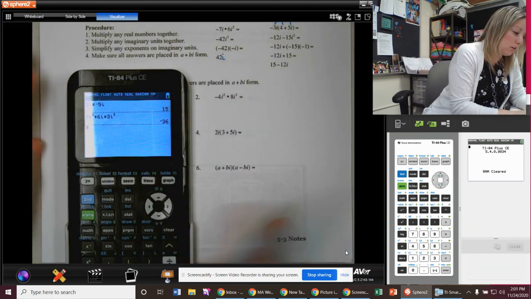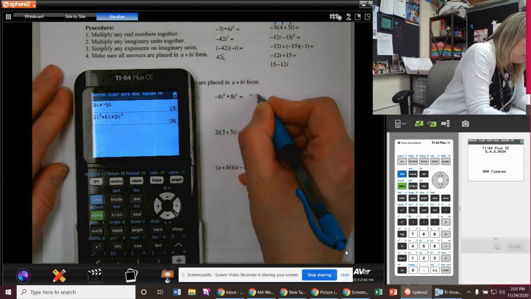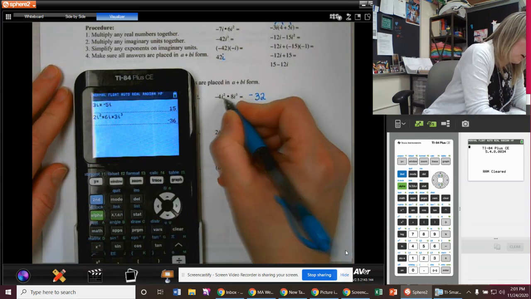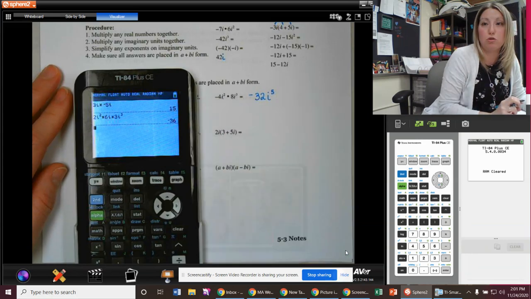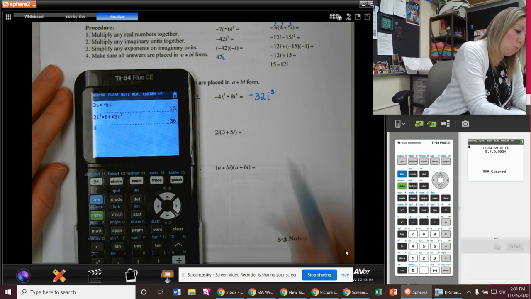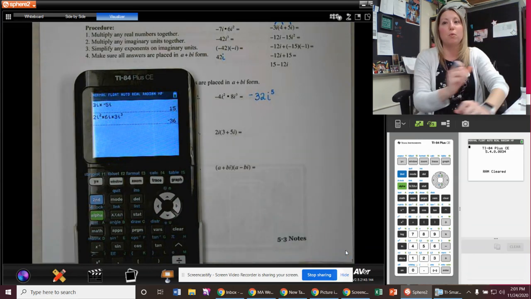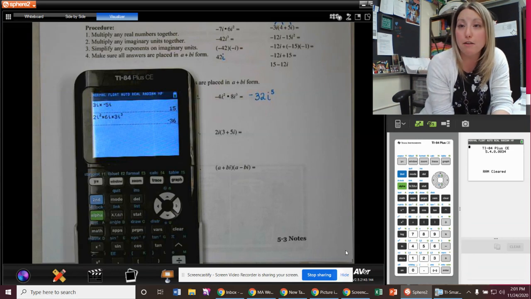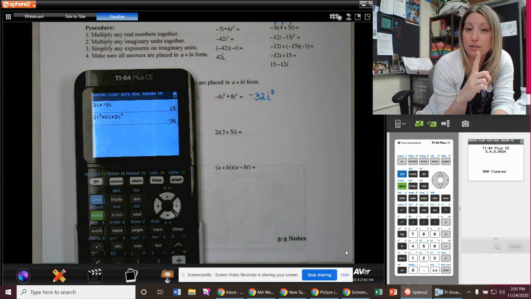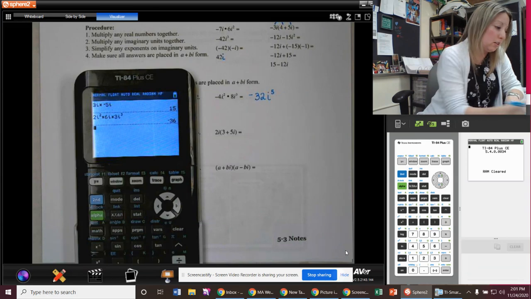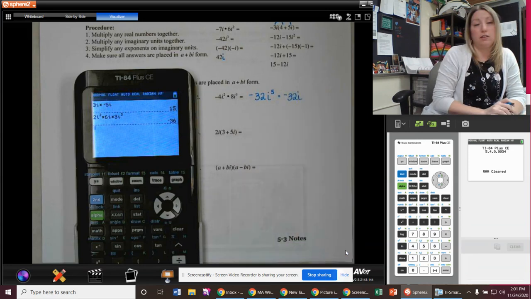bi form answer. So negative 4 times 8, that's negative 32. i squared times i cubed, that's an i to the fifth. Same base, add those exponents. 2 plus 3 is 5. So what's i to the fifth equivalent to? Well, the closest multiple of 4 without going over is 4. 5 minus 4 is 1. So i to the fifth is equivalent to i to the first power, which just means you get negative 32i as your final answer there.